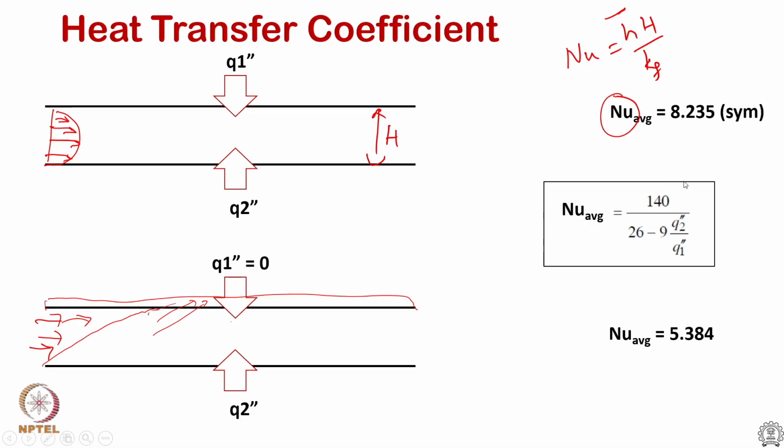We will ignore those cases and just focus on this part, that this expression now captures the variety of fluxes that is feasible. Even though you say heat flux is happening from one side and the other is adiabatic, you can't make use of this expression. One has to develop the expression for the situation where the adiabatic wall is on the top, and the flux is being dissipated from the bottom. So, you will not get half.